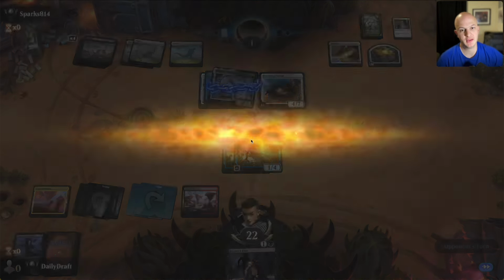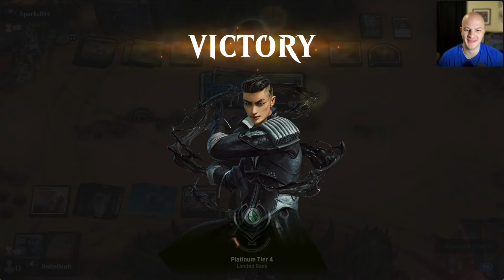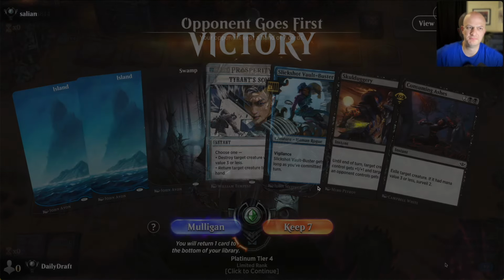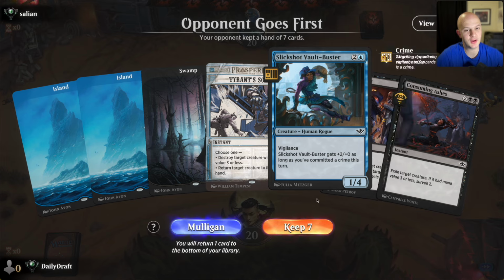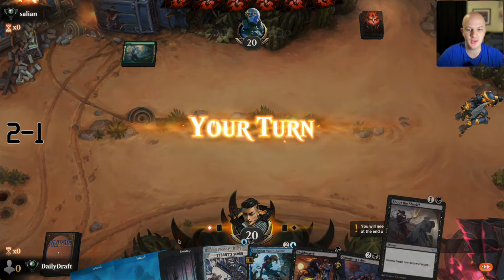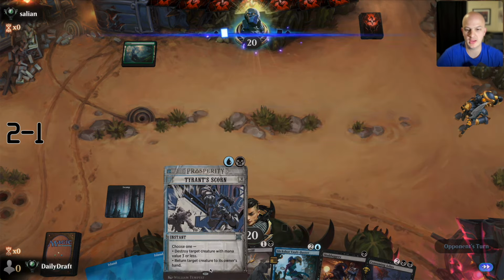All right. Slickshot Vault Buster Aggro versus Blue-Black Control. Same deck. Well, looky who it is. Our friend, the Vault Buster. We'll keep, and we have Tyrant's Scorn in hand to kill a 2-drop.